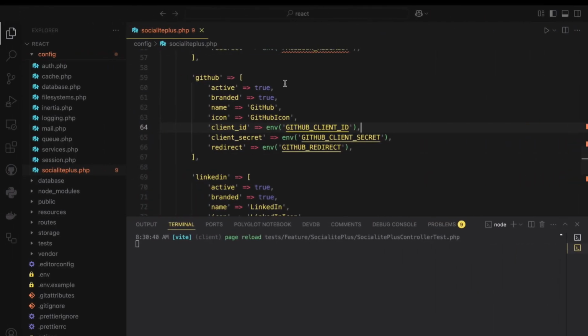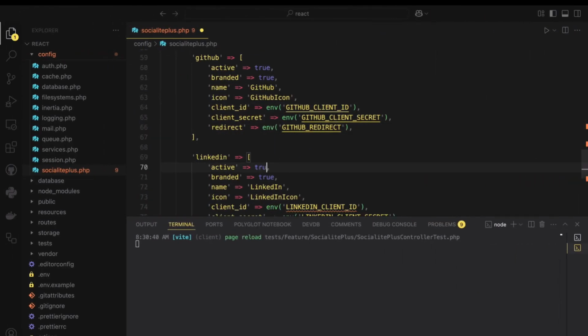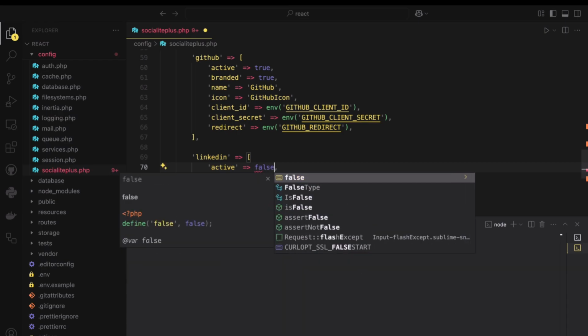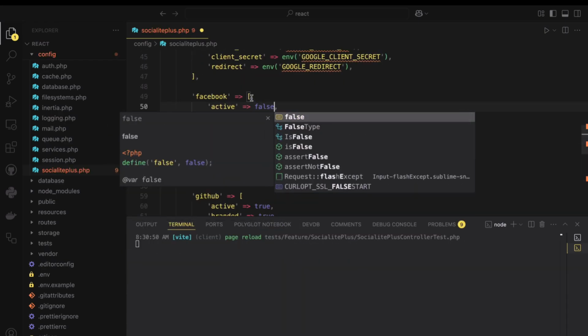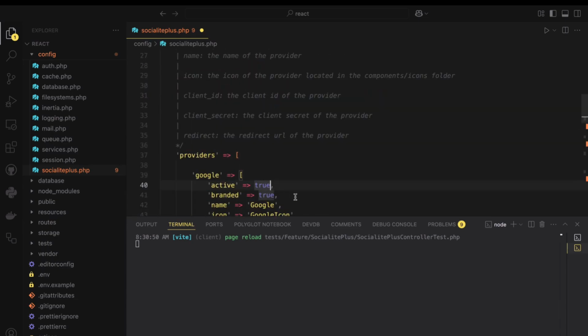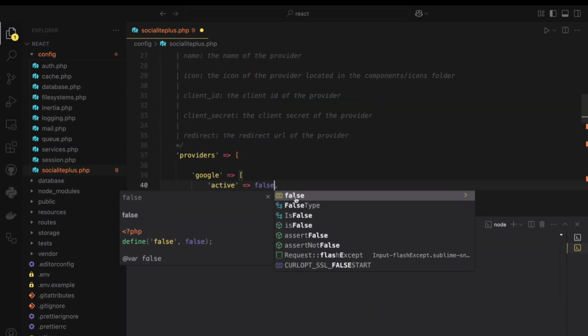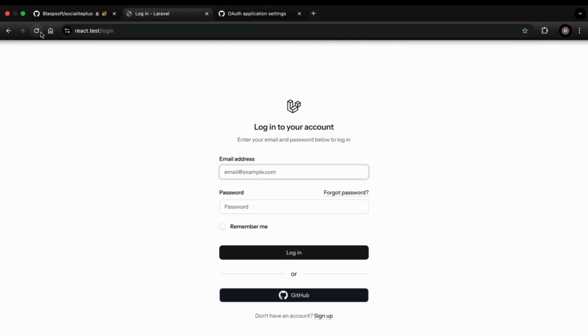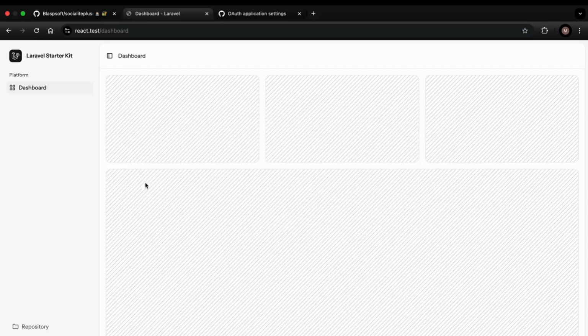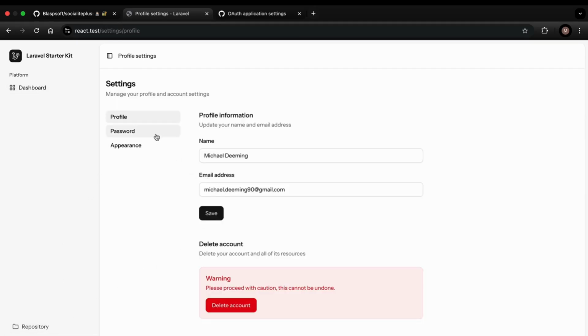Obviously for this particular scenario, we don't actually have the connection set up for LinkedIn, Facebook, or Google. So we'll save our config file, we'll refresh, and there we go. We've just got GitHub now. We can click that, we can sign back in, and we're set up in a few minutes. And that's it for the demo.